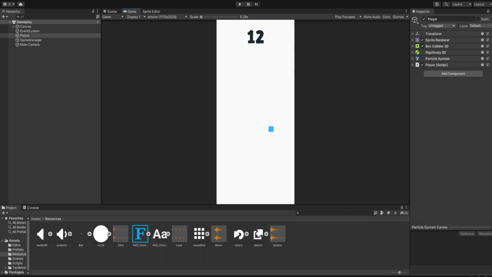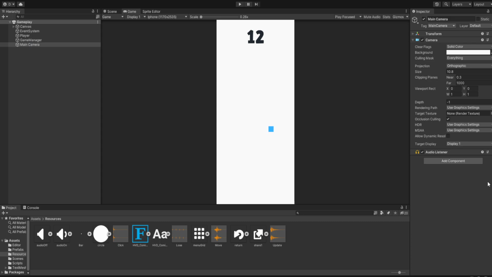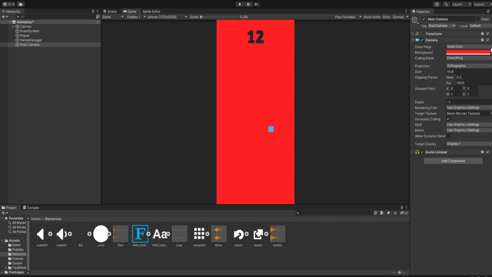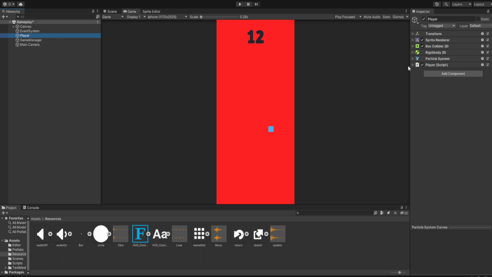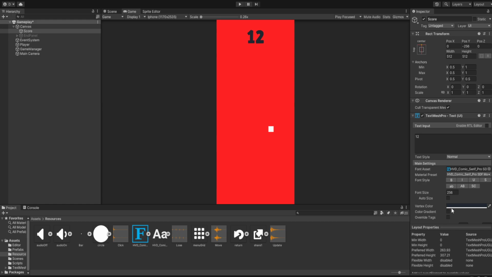And now let's create the background. So our background is going to be, where is our main camera? There's not any problem. So our background is going to be our reddish color and our player is going to be the white color. And after that, our text is also going to be white color. So score and banner text, let's set it to white color. And this was for the scene.